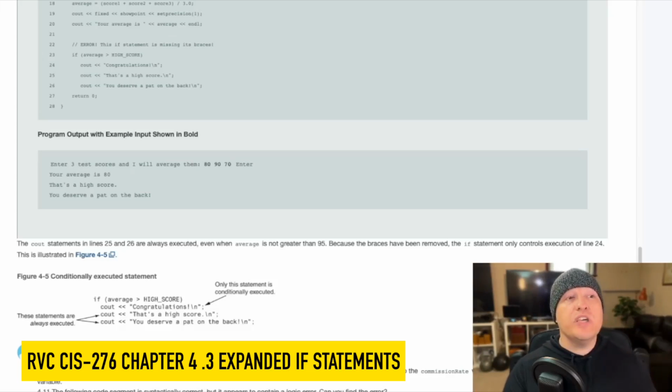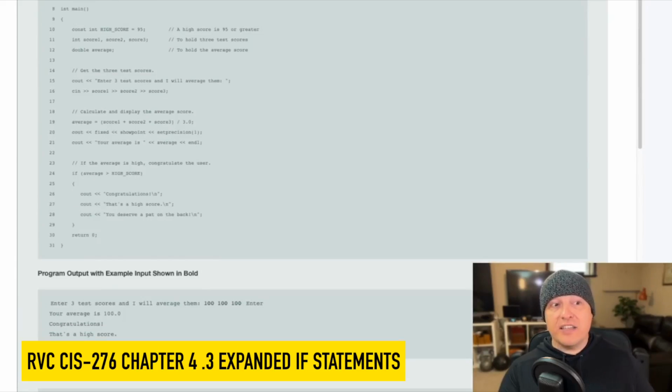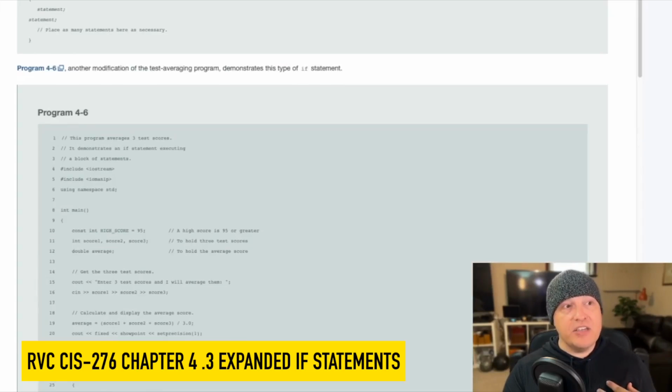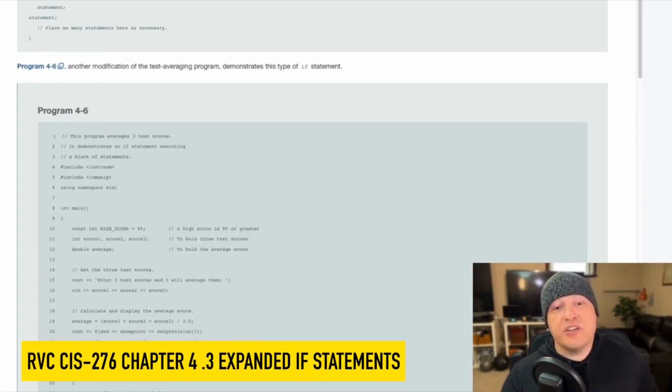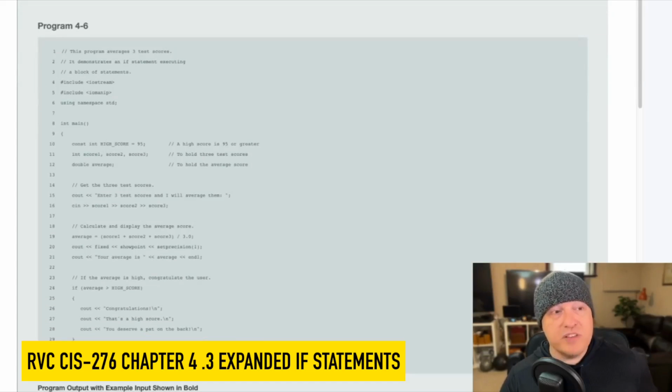So how do we circumvent this? How can we show that, in fact, no, that's not a high score? What do I do as a developer to have more than one line of statement that follows an if, where I can put pieces of my logic? Now, this is program 4-6. We're going to see an example of this in the code sample set at the end of the chapter, so I don't feel like we have to go too deeply into this here. But this is program 4-6, and this is on page 164.